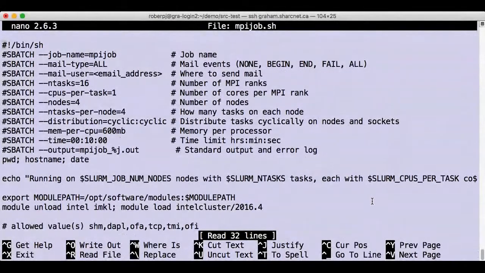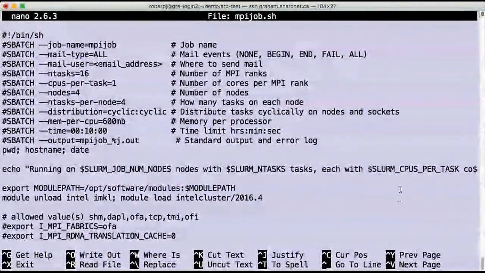As before, if you've already been running on Graham, then you're probably comfortable doing this already. And it gives you the ability to place your processes if you want to. One of the recommendations I've read is for cyclic placement of processes. Now this would be subject to running the tuning software to find the best selections to use.